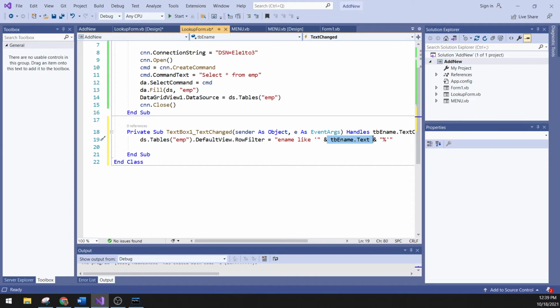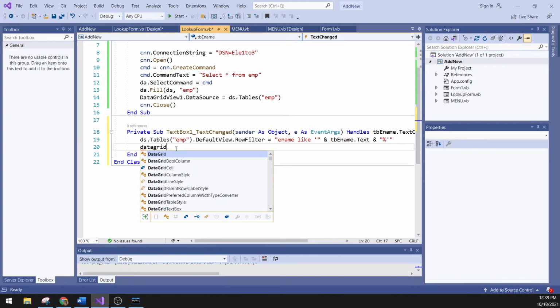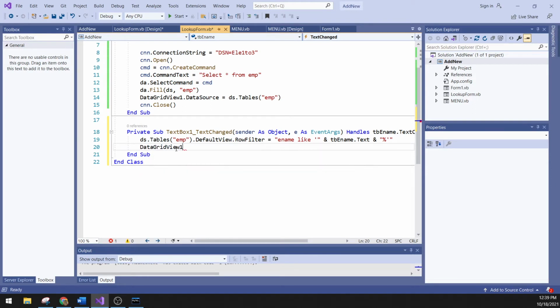what is entered on the text box and percent sign, okay. Then we'll have the data grid view one dot data source is equals to ds the tables temporary table.